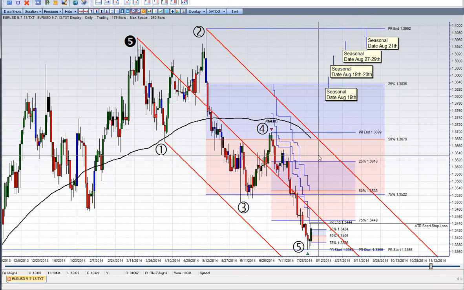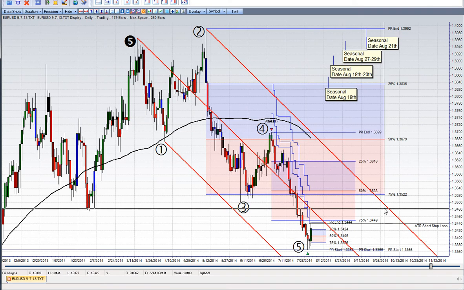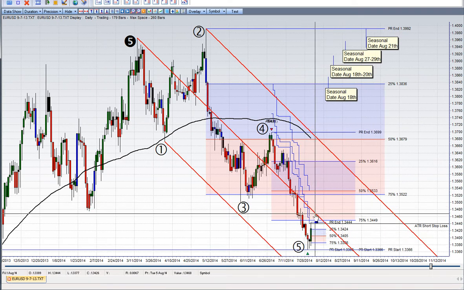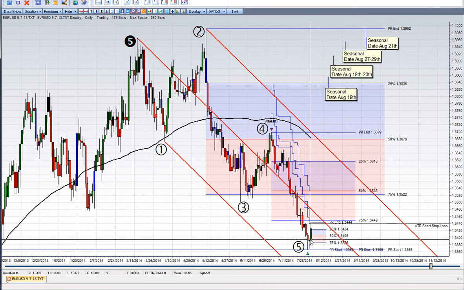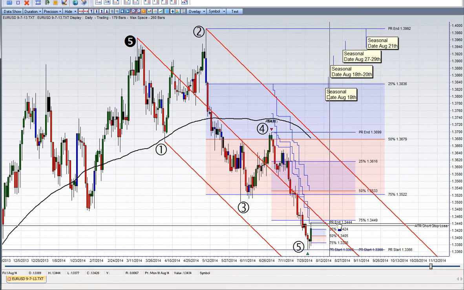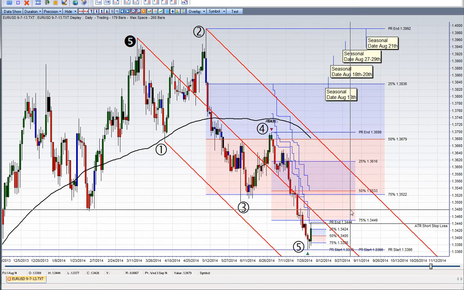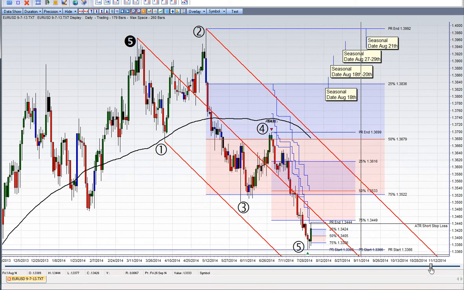This is going to be kind of like a wrap up of looking into the month of August. It's gonna be pretty long. I'm gonna try to be as quick as I can. If you don't have time to watch it, then pause it and come back when you have time to really look in depth at what could be a possible forecast for the euro. So, with that being said, let's get into it.